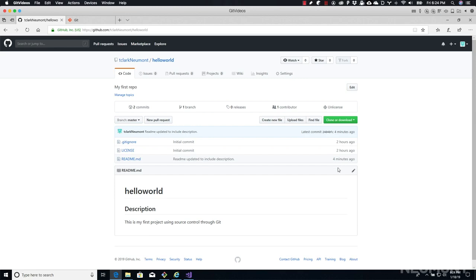So here we've gone through cloning a repository, the working directory, making modifications, adding files to a change set, in other words, staging them for commit, committing them to our local repository, and then pushing those changes up to our remote repository.